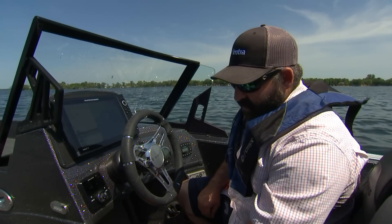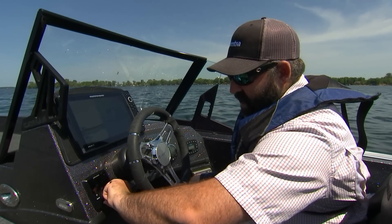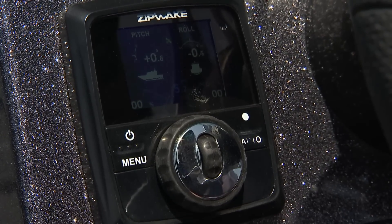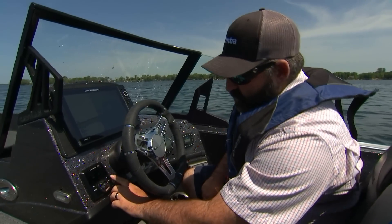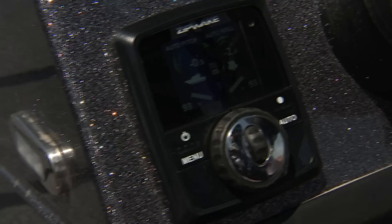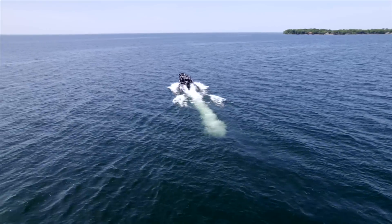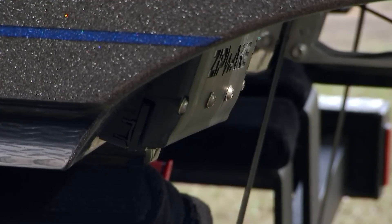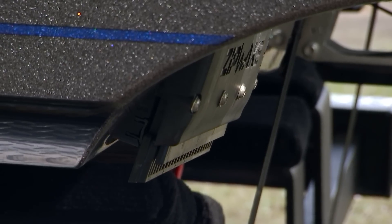This is your basic control panel here for the Zipwake system — what you're going to have at the helm. Pretty simple. We're in full manual here. This vertical wheel is going to do bow up and bow down for pitch, and this large wheel side to side is your roll control for list. You have your pitch, your roll, percentage of interceptor on each side, and your speed in the middle. Simply, if you want to go in auto — which is really the best feature of the system — you hold down auto. As you can see, the interceptors are already starting to come down at three knots, and you're not going to have to touch anything. As you accelerate coming out of a hole, they're going to come down, give you good lift generation, keep the bow down, give you a good hole shot, and keep you at your most efficient point across your whole throttle range. Then that gyro is going to kick in — say we have two people on one side, uneven load, or we're in a seaway, it's automatically going to take care of that for you.